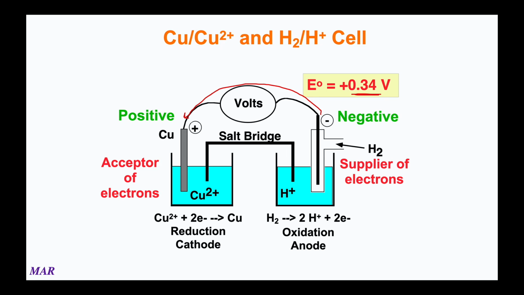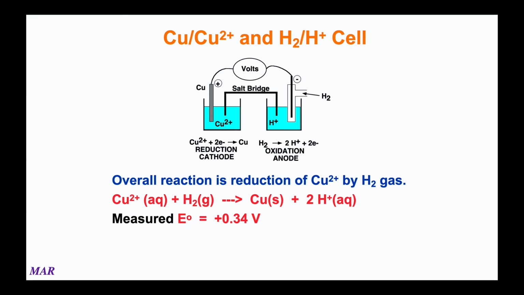So you're seeing here that the metals, zinc versus copper, are doing different things. With the SHE electrode, the zinc was giving up electrons, but with the SHE electrode, the copper is gaining the electrons. A different kind of system here. So like before, we're going to figure out the half cell reaction for copper 2+ going to copper. And like before, the measured cell potential of the whole thing is positive 0.34 volts. Well, this comes from the fact that copper 2+ going to copper is 0.34, because copper going to copper 2+ plus SHE, 0.34 plus 0 is 0.34. Big surprise, copper 2+ going to copper, positive 0.34 volts.